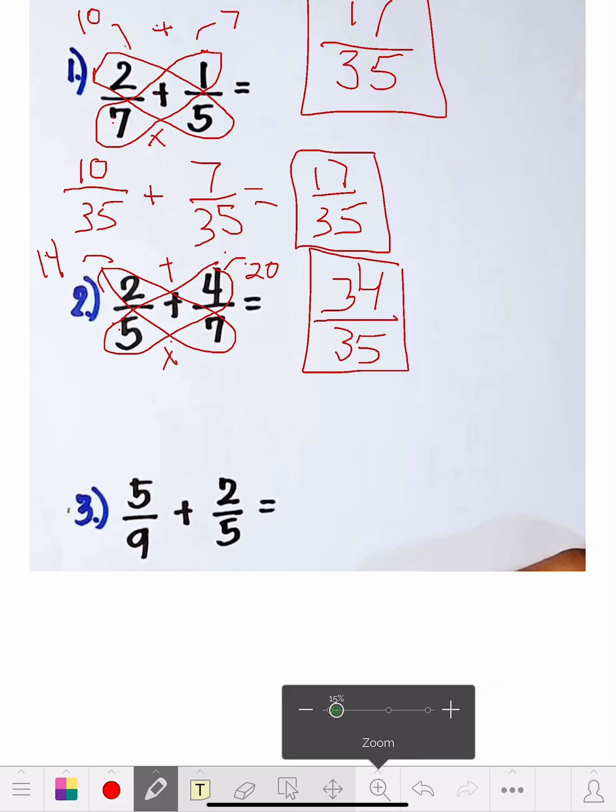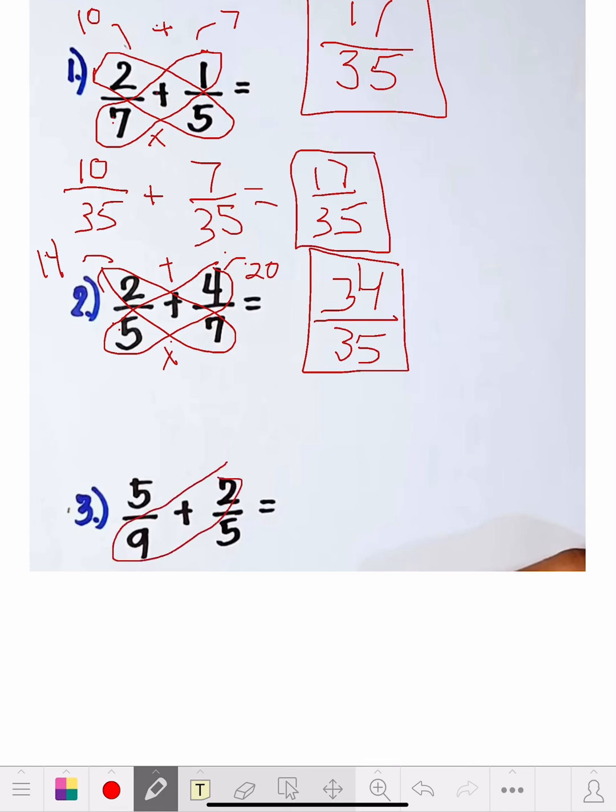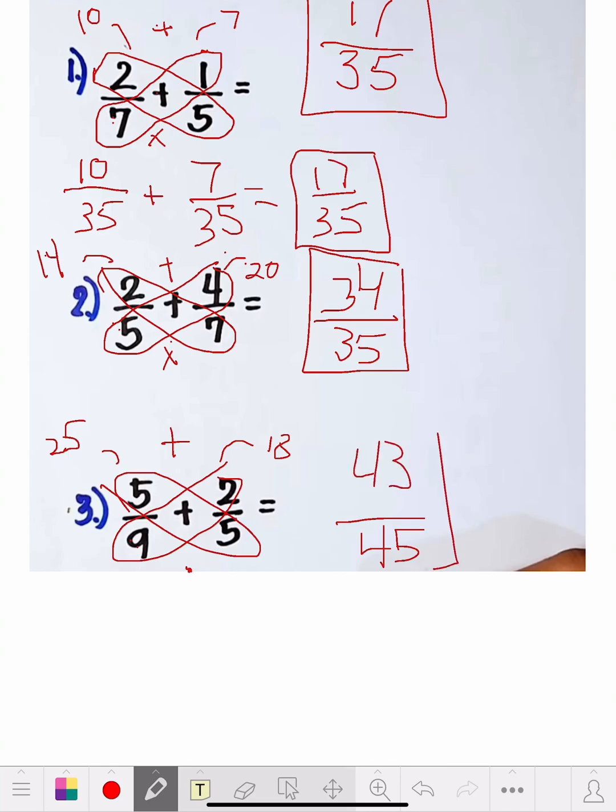Now let's go down to the next one. Make the same little butterfly. So 5 times 5 is 25. Put the 25 over here. 9 times 2 is 18. Put that here. We've got a plus sign. Now 9 times 5, I'm going to do the dot, is 45. And 18 plus 25 is 43. And that's the answer. So the butterfly technique works out not too bad.